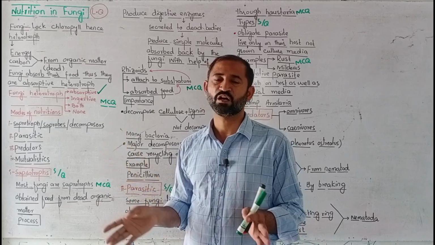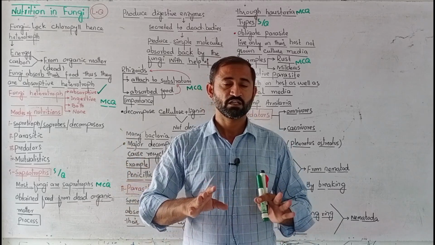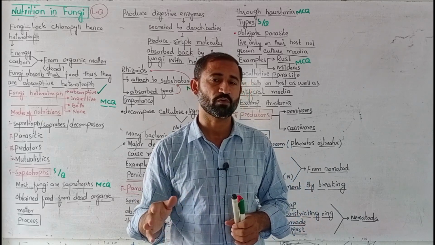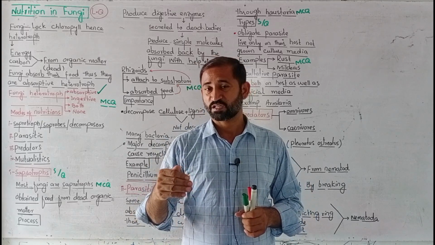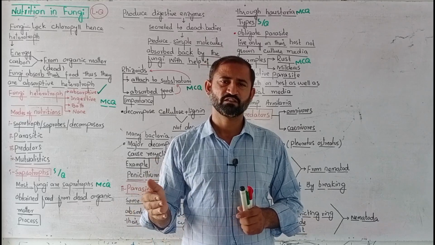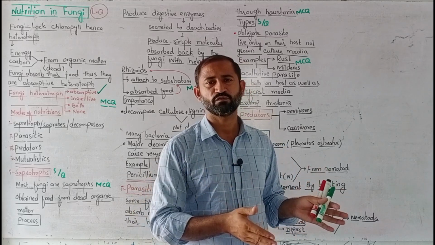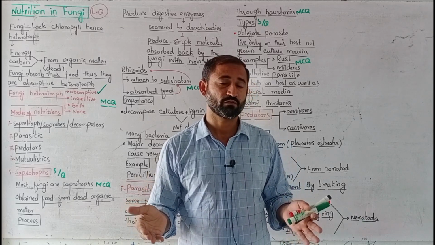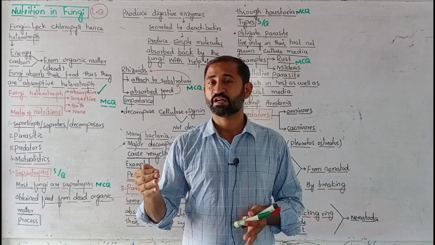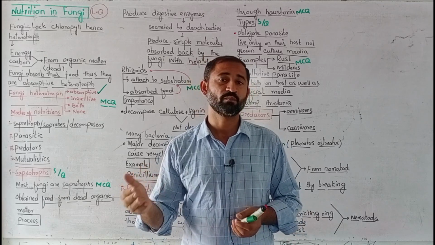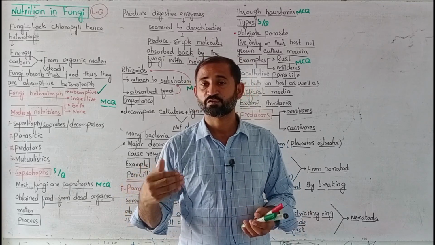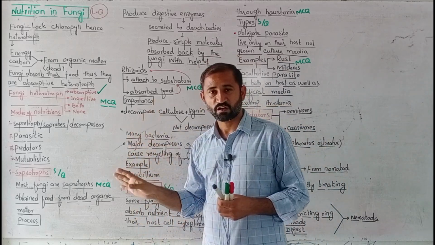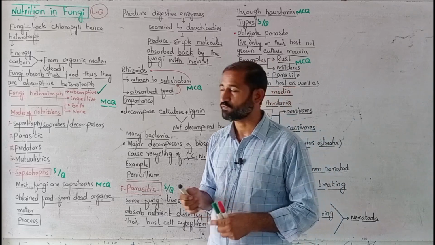So this is a very long question, but it is not a long question in such a way that you have to write all four parts; it comes in the form of different parts. For example, it says to explain only mutualistic association, or even a long question in your final exam may say explain only lichen or explain only mycorrhiza in detail. So it is also a sub part of a mode of nutrition. Keep in mind that this whole is not a long question, but its parts come in the form of long questions.